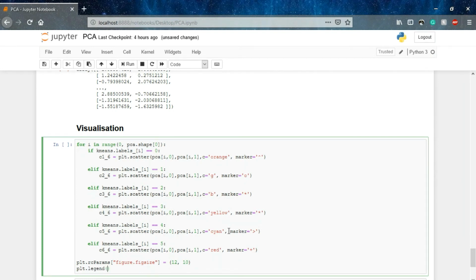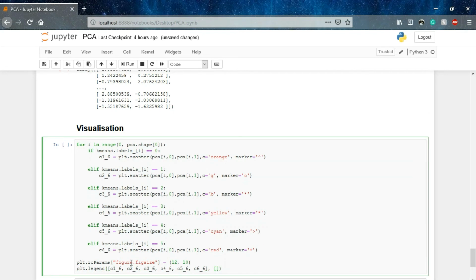So we have C16, C26, C36, C46, C56, and C66. Okay, so for each of the 6 centroids we have 6 different labels. So let's label them.